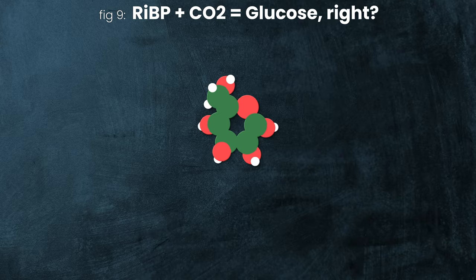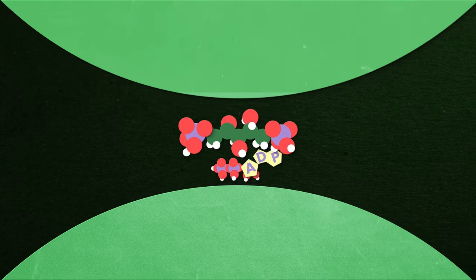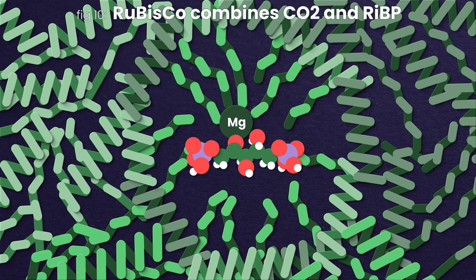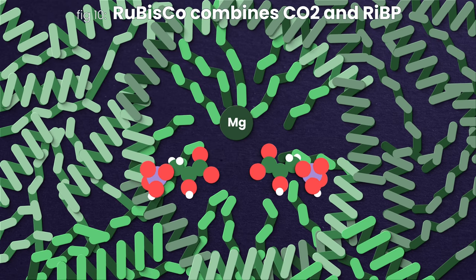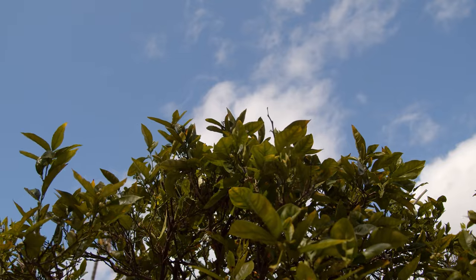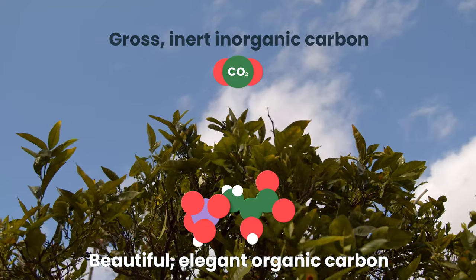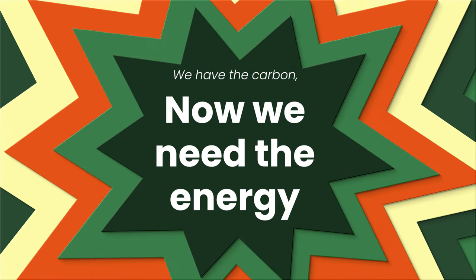Can you imagine — we just smoosh RuBP and CO2 together and boom, we're done? No. If that were the case, this wouldn't even be a cycle. We also have to change RuBP quite a bit more to get to glucose in the first place. So what really happens — and I'm cutting corners here — is that the business end of rubisco holds onto our five-carbon RuBP, which allows one hydrogen to pop off. This opens the door for CO2 to slam into it and split it in half, leaving us with two copies of this three-carbon molecule called 3-phosphoglycerate. This is the principal miracle of the Calvin cycle — we ripped one carbon atom out of the sky and made it biologically useful. These carbon atoms will eventually be turned into a crystal that holds onto the energy from sunlight, but we have a few more steps to make this viable.